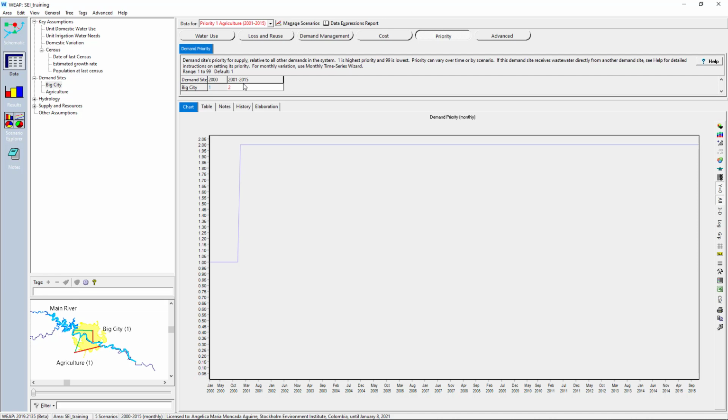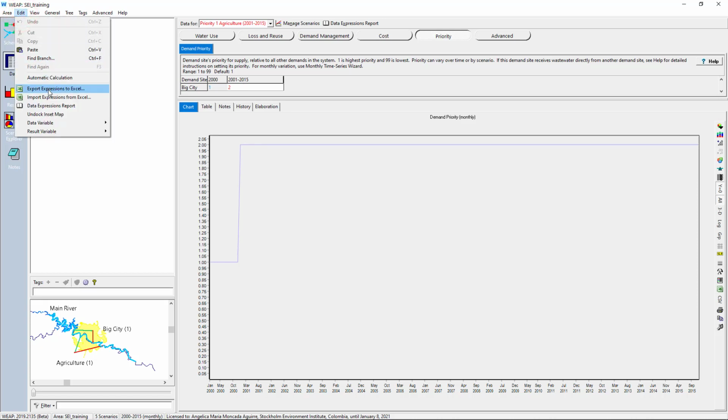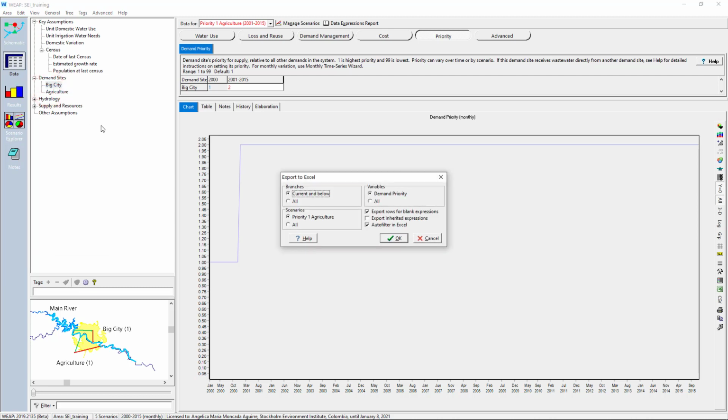But there is another option, and it is by exchanging expressions with Excel. Go to the Edit option at the top and select Export Expressions to Excel. It should appear the Export to Excel window. You can export all branches or only the current branches of the element where you are and below.